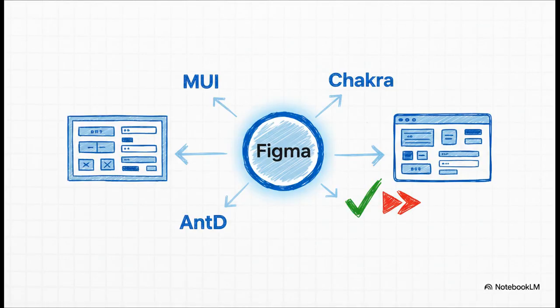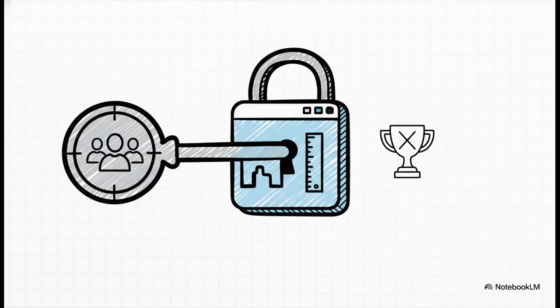And this is exactly why that integration matters so much. The big libraries, MUI, Chakra, Ant Design, they all provide official Figma kits. What this does is create a single source of truth. The button the designer uses in their Figma file is the exact same component the developer is using in the code. This tiny little thing can save you weeks of painful back and forth and just kills all those little inconsistencies.